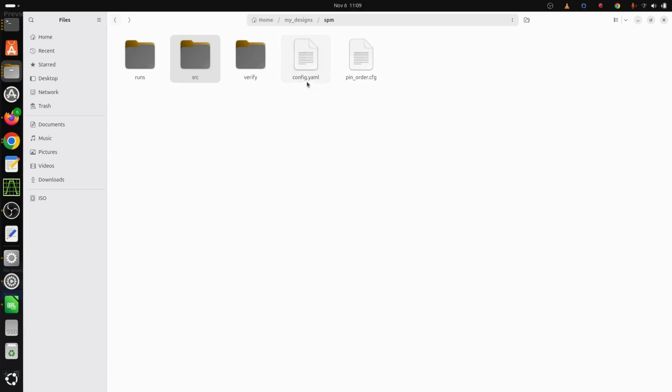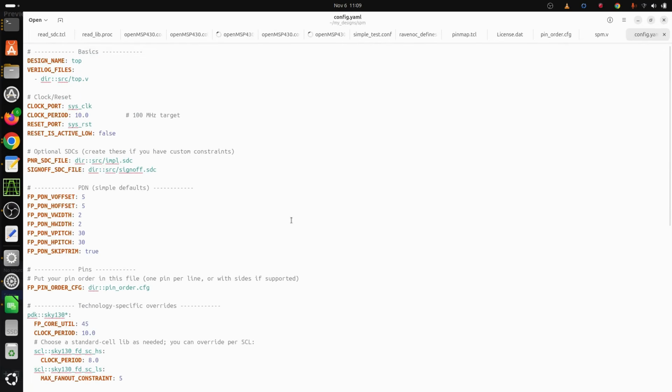Now this is our config.yaml file. Here we have defined where our top file is, where our SPM file is.